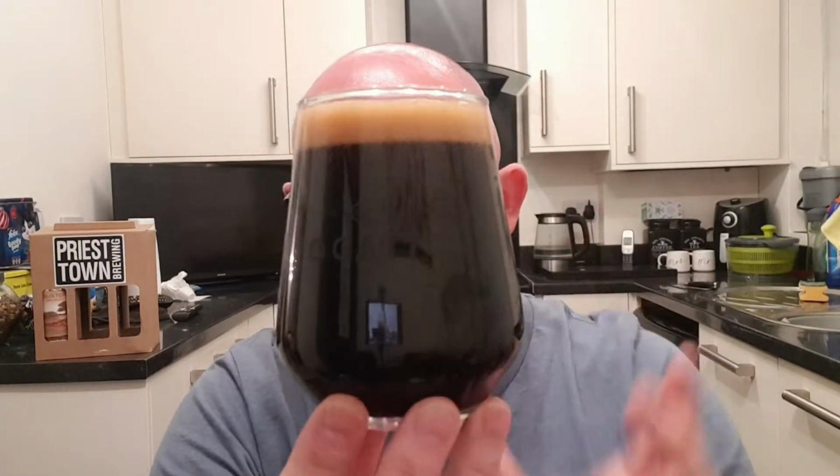Okay, so beer in glass for the Imperial Banana, jet black, and this one, basically the head has evaporated. So let's compare them. Straight away, you can see the head retention on the Twisted Wheel Banoffee Pie. This is going around a little bit longer than what that one has.